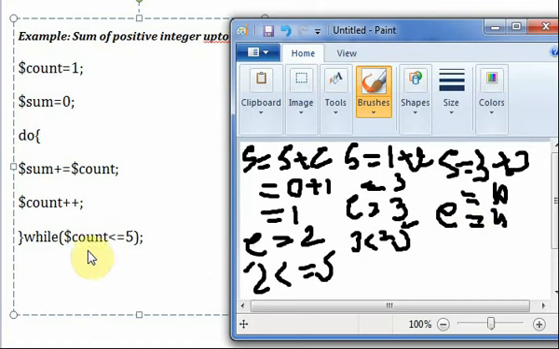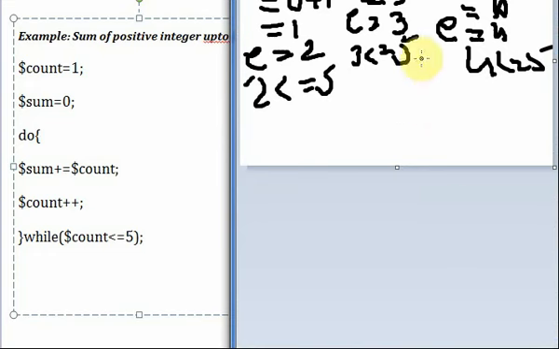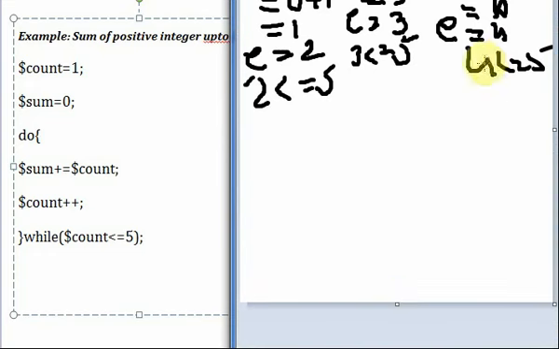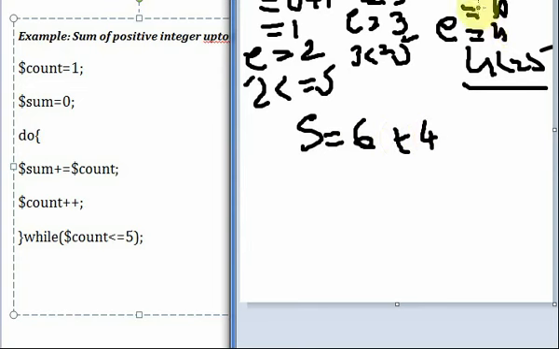So again come here, while 4 is less than or equal to 5, condition is true. Again come here. Sum is equal to previous sum. Previous sum is how much? 6 plus count is 4. 6 plus 4.